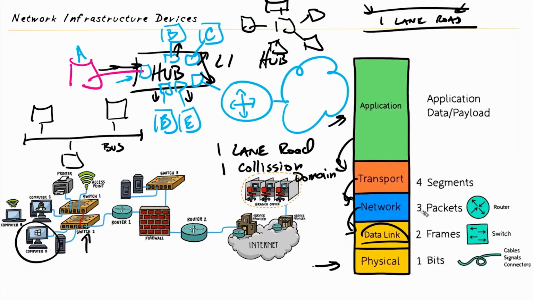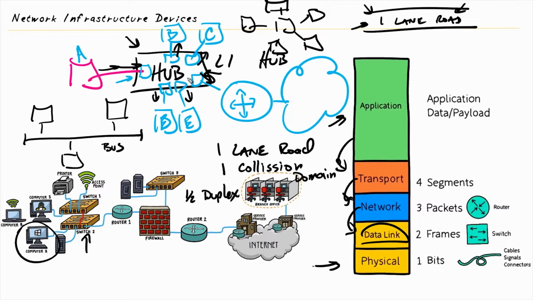Now, when we get to switches, we'll take a look at how switches change that. A layer two switch, because it's more intelligent, can give us multiple roads. That way, multiple devices could talk at the same time. However, with a hub, with a single collision domain, it's also operating in what's called half duplex. That means a device connected to the hub can send or receive, but because there's only one lane, we can't have a device that's sending and receiving at the same time.